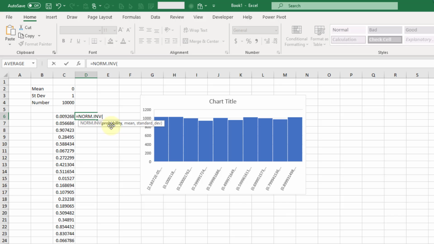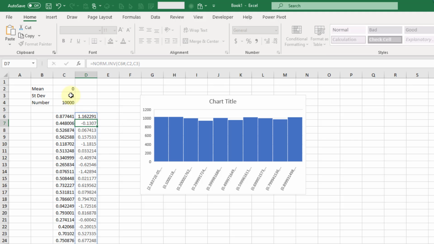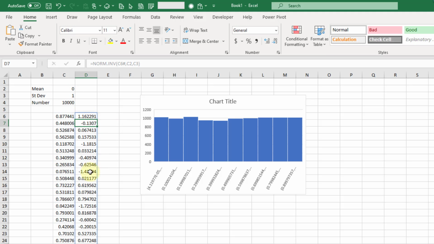So the first argument here is going to be our list of uniformly generated random numbers. So I'm going to reference that entire range. I'm going to do that by selecting the first cell here and then using the pound operator to reference the entire dynamic array of values. The next input is the mean, and that's just going to be an input here, 0 right now. And then standard deviation is our last input. And now that also generates 10,000 values, but this time they will be normally distributed.